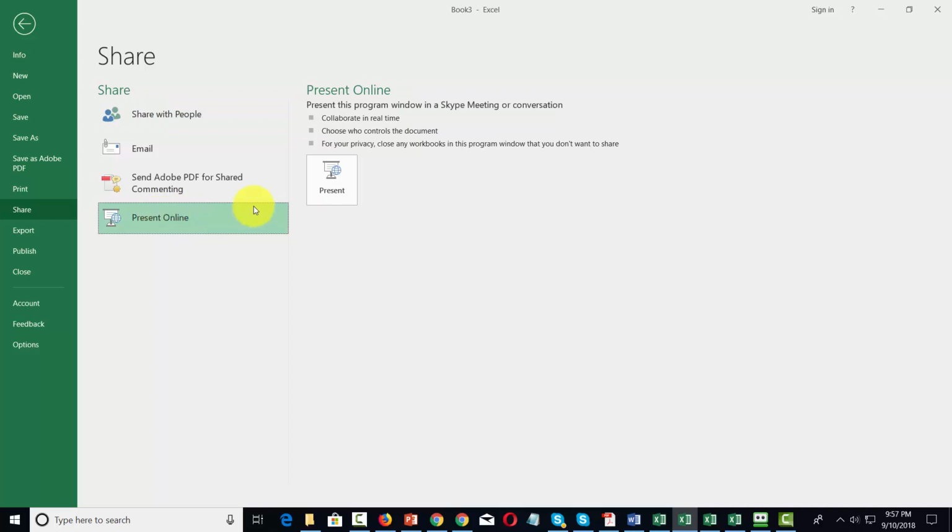This basically allows us to use Microsoft Excel inside of a program like Skype Meeting as part of Office 365 and to collaborate with people in real time on the actual document that we're working on. Now again, we'll be using the document in OneDrive. However, we'll be using some of Microsoft Office's online meeting facilities in order to do that.